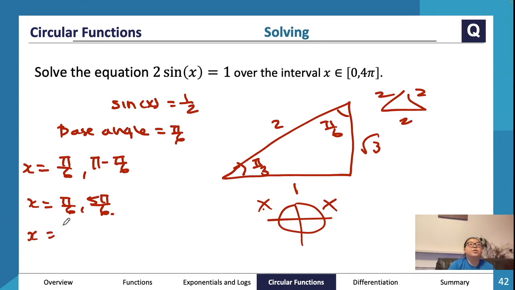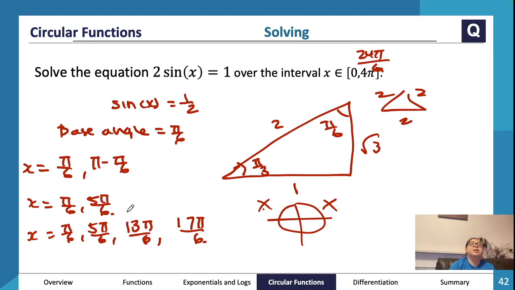So if we go, that's pi on 6, that's 5 pi on 6. Now if we go forwards, that's plusing 12 pi on 6. So we're going to have 13 pi on 6, and the other one is going to be 17 pi on 6. And we can check those, so that would be 24 pi on 6. And that's going to be within domain. Alright, if we tried to add 2 more pi, immediately we can tell that would be 25 pi on 6. So it's already outside domain. So these are our final solutions.